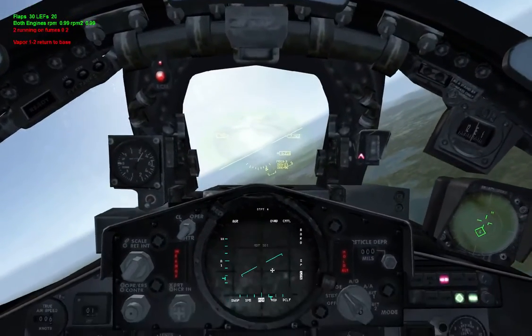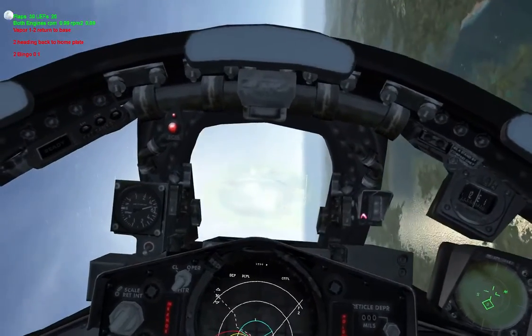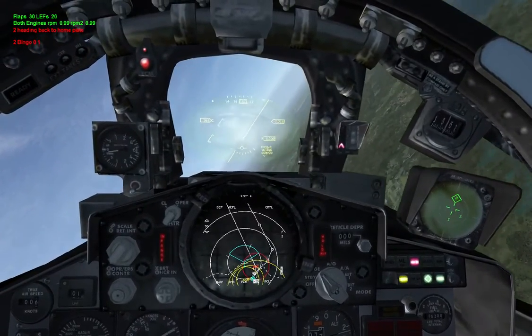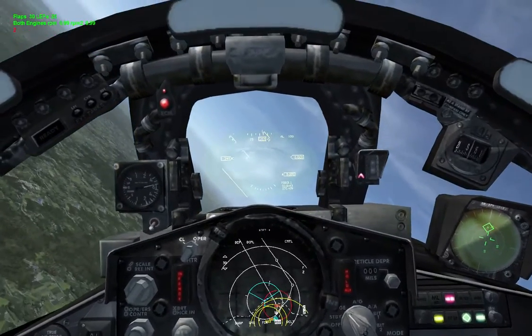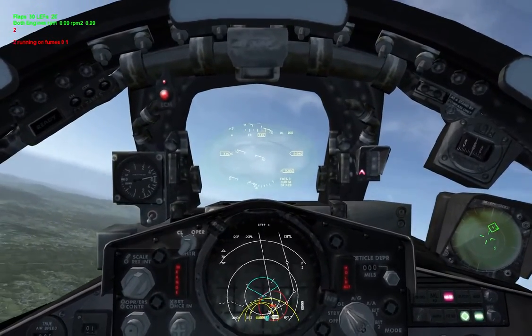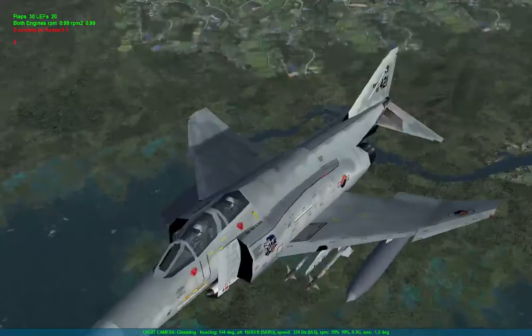Vapor 1-2, return to base. Bingo fuel, 0.1, 0.2. Wow. Heading back to home plate. Why are you burning all your fuel like an idiot? See, when you say Joker, that does not mean that, that means you've got enough fuel to be mission capable. Running on fumes. Did you lose all your fuel? Have you just dumped it all overboard or something? Retard brains.